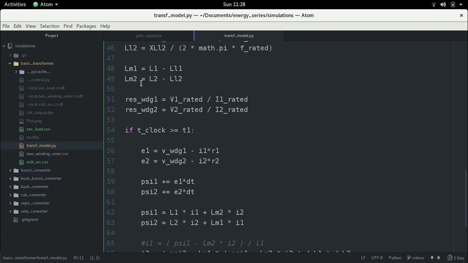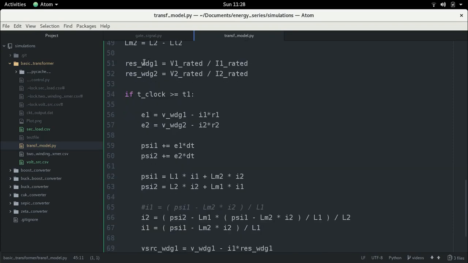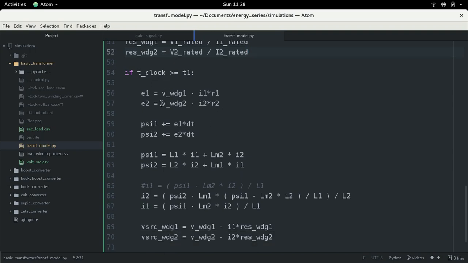Again, all the subscripts match, no problem. Then we are calculating the external resistance of the model with respect to the rated voltage and the rated current. This is the external resistance of the current source that represents this winding, right? No problem there. Then let's come over and look at our actual control code.